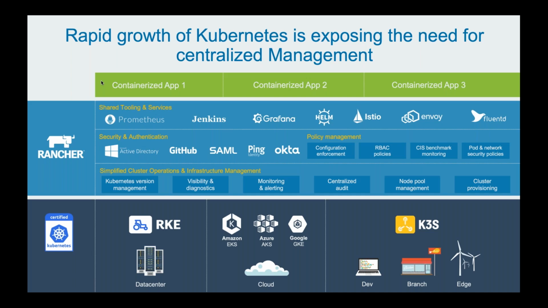So Rancher is a number of different solutions. We have software such as RKE and K3S that are at the Kubernetes distribution layer. We have Rancher itself, which is at the management layer. And we have other projects that we are working on. And everything that we're doing is 100% free and open source.